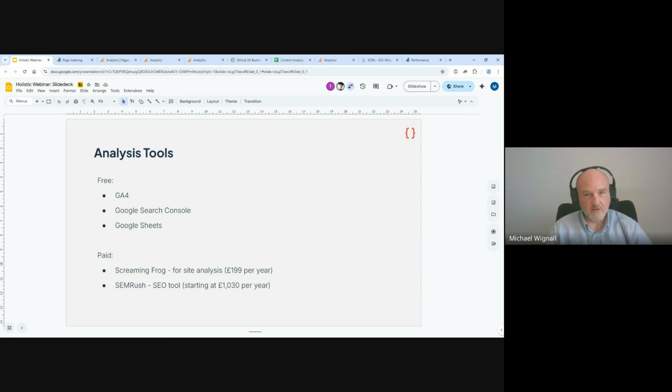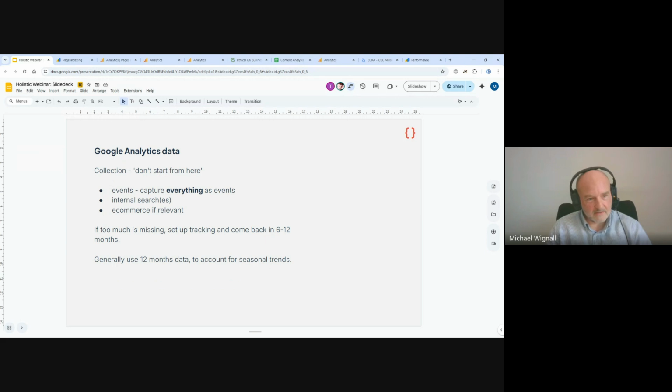And Screaming Frog, which is a terrible name. Some of you may be aware of it or used it. It's a really powerful site analysis tool. I'll talk about it a bit more because it's quite cheap by comparison to having a fully blown SEO tool that you probably won't use very much. It's a really good site analysis tool.